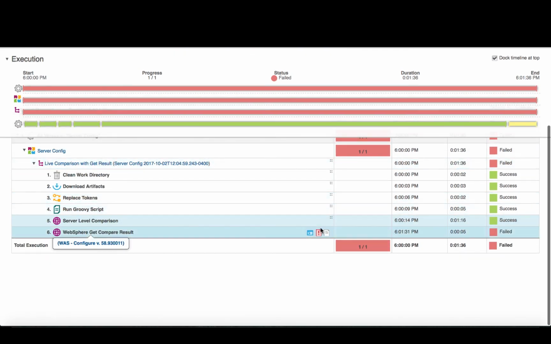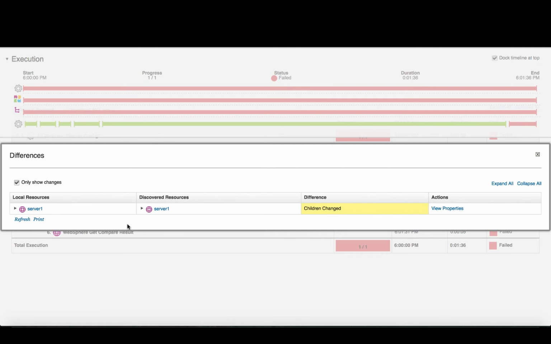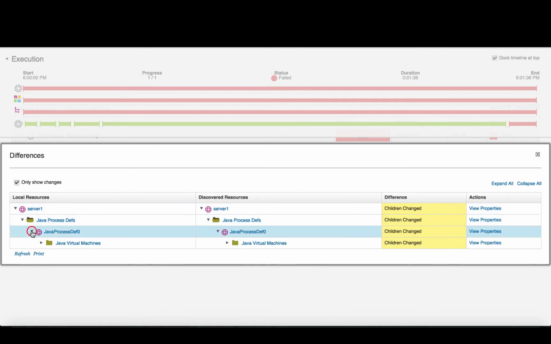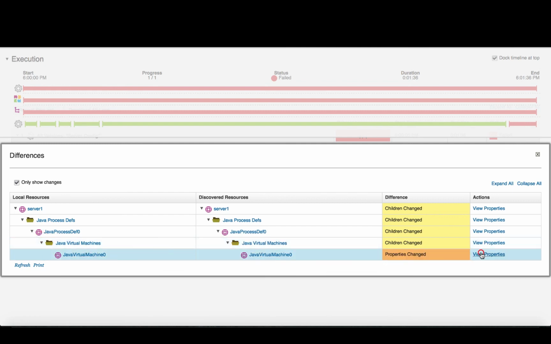Here is similar result, but from the last run at 6 p.m. These are the same differences that we saw earlier because nothing changed.